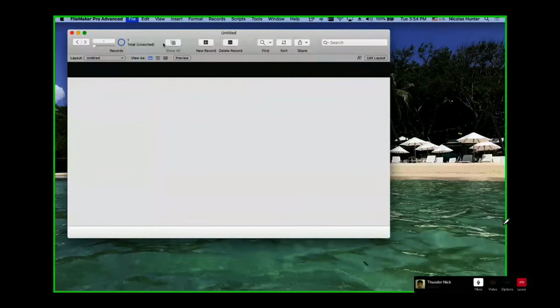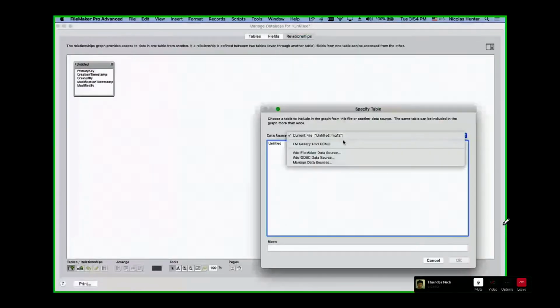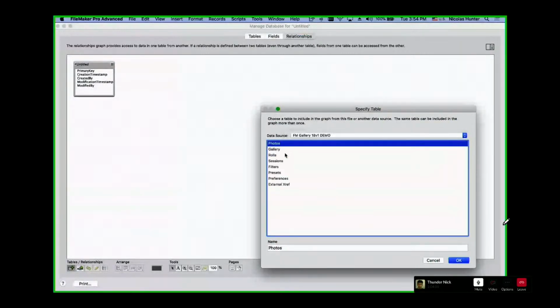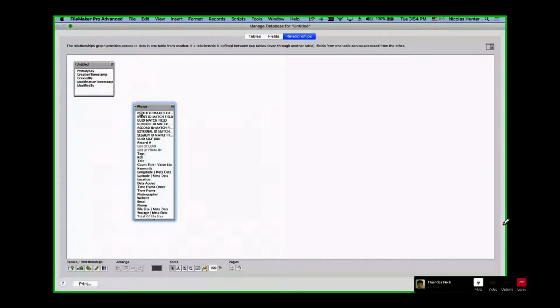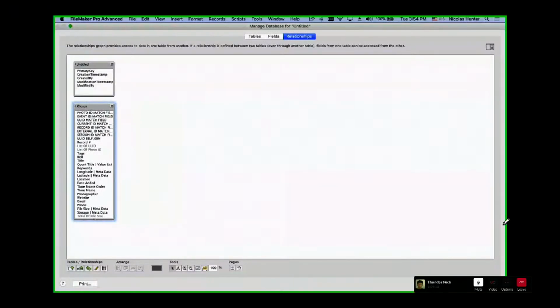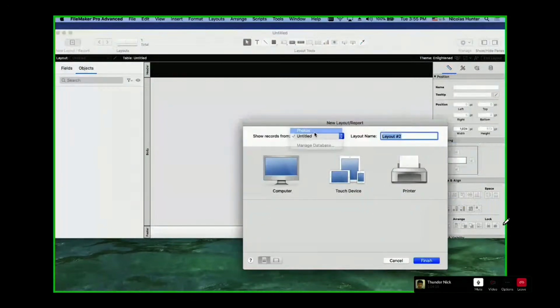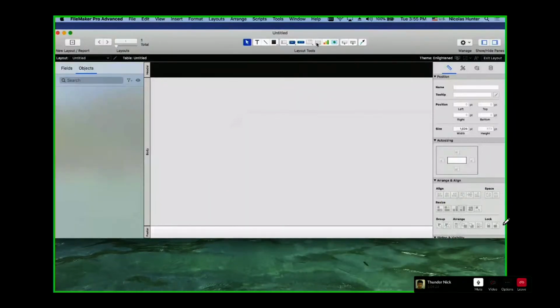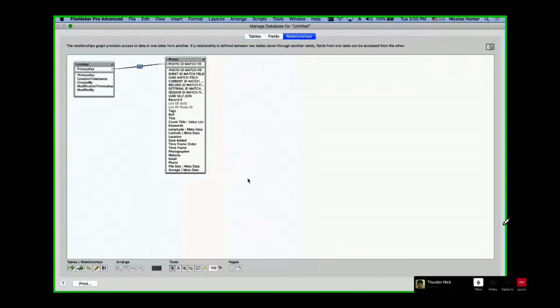I want to open Gallery. Two ways. The first way, I'm going to create a relationship to the gallery, right? And I want to show photos here, and I'm creating a new layout. The new layout is here, and I'm going to display, I need to create this. Oh, sorry. Let's do this.